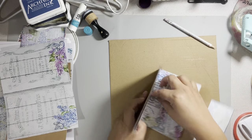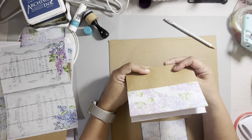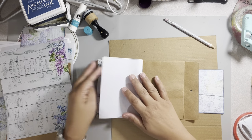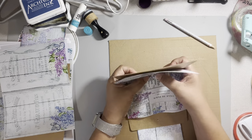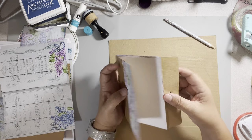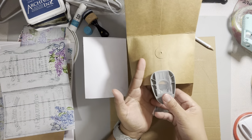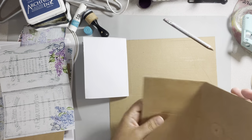And I was thinking if I should cut the paper in half. That way, you know what I mean? That way when you close it, instead of using the whole paper, I think I'm gonna cut it in half. But before I do that, I wanna do this. No, what? Let me use the paper first, and then I will cut that.